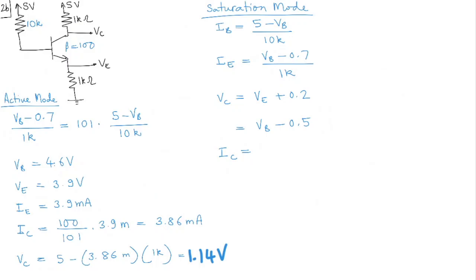We know Vc. We know this voltage on this side of the resistance. So 5 minus Vc divided by 1k. So the equation is going to be 5 minus Vc, which is Vb minus 0.5 divided by 1k. And we know a relationship between Ie and Ic.